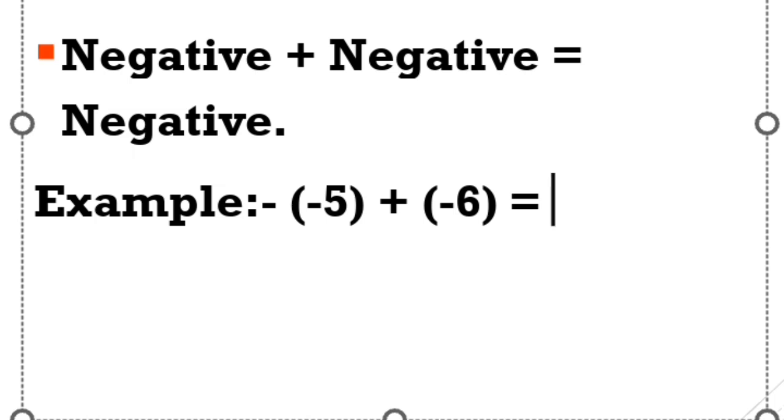Now take for instance, you have two persons that you borrowed money from. From one person you collected 5 naira, and from the second person you collected 6 naira. Adding everything together gives you 11 naira, which means you have to pay a sum of 11 naira. But remember that you are still in debt, so that debt will signify minus 11. That is your answer.